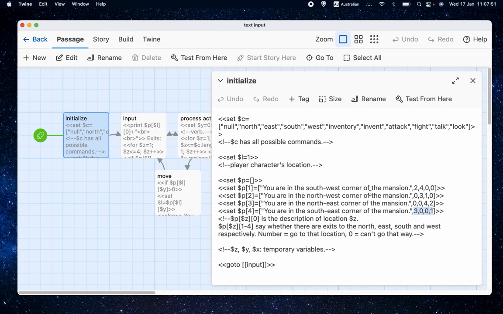Now, you may realise that is a bit of a redundant way to set things up, because it means that all of the connections have to be described twice. So for example, in location 1, it tells you we can go north to location 2, but in location 2, it tells you you can go south to location 1.